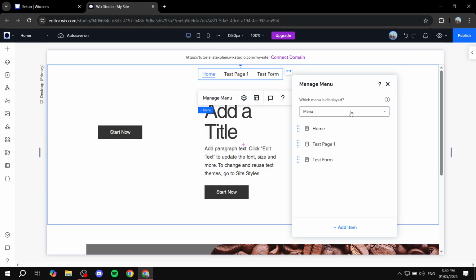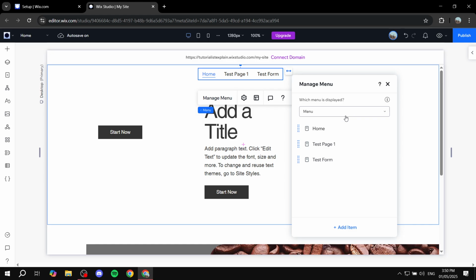Now, you have 2 different ways to create a drop-down. The first one means that you have a page, and then this page is actually clickable, and you can actually go to this page, but it also includes a drop-down menu. So you have this main page, which is clickable, but then you also have some sub-pages beneath it. The second thing is that the first drop-down file is not clickable, but it only has the sub-menus available. You will understand better once I actually demonstrate.